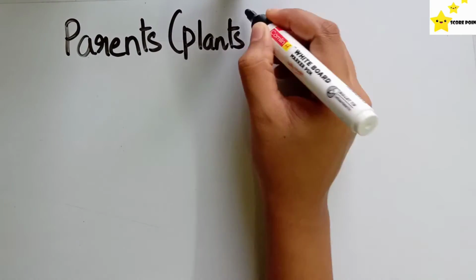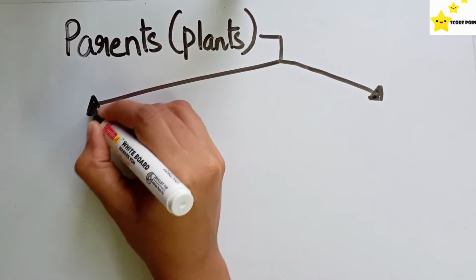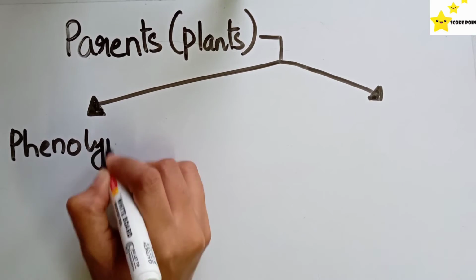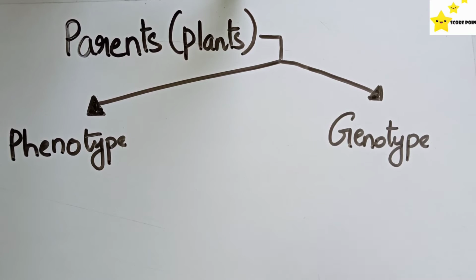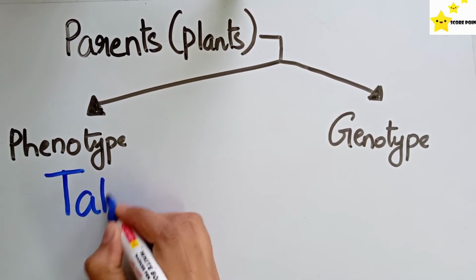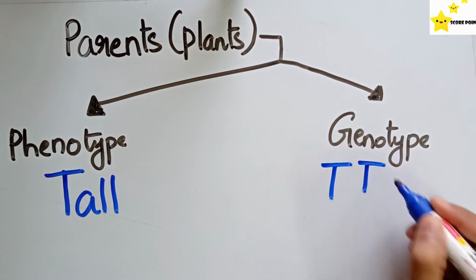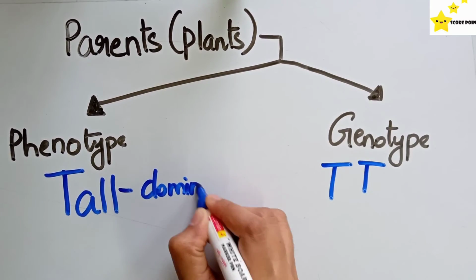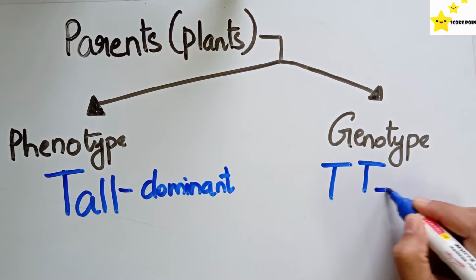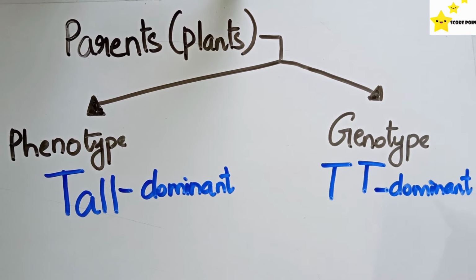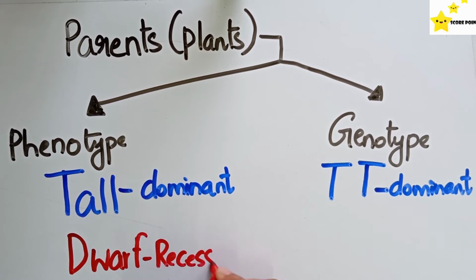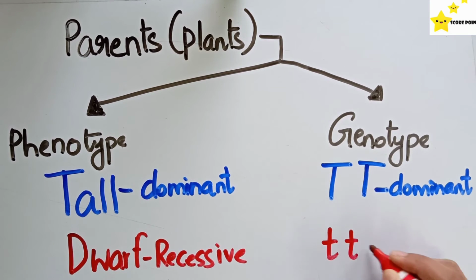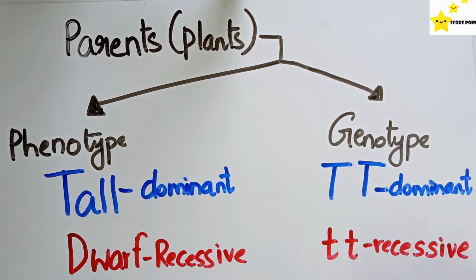Parental character of the plant is observed. It has a phenotype, which is the external morphological appearance of the plant, and genotype, which is the genetic composition of the plant. For example, when we consider the character tall, the genetic composition is capital T. This is the dominant trait, and hence the genotype is also dominant. The recessive character is dwarf or short, and it is represented by small letter t since it is recessive. Tall and dwarf represent stem height characters of a plant.